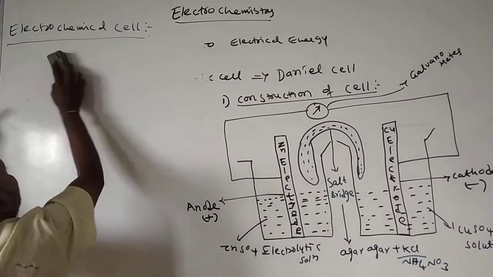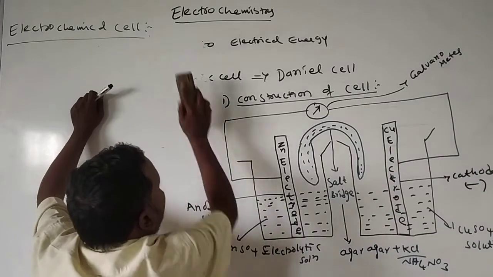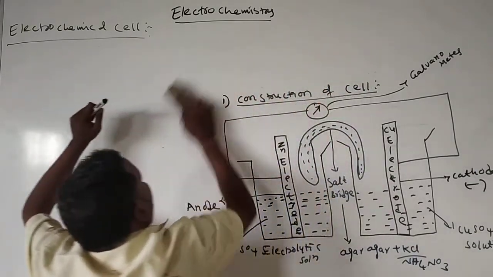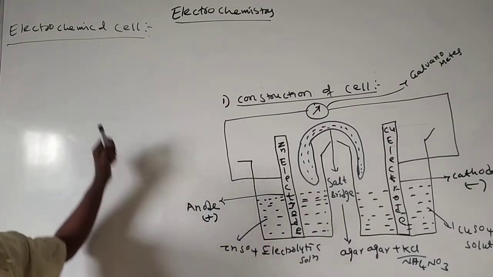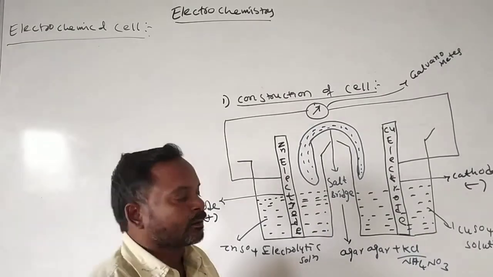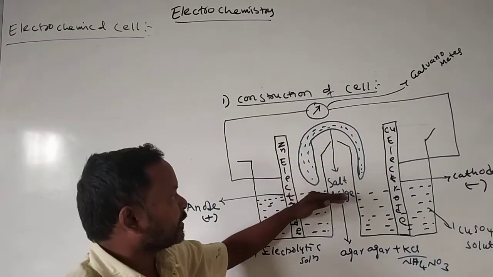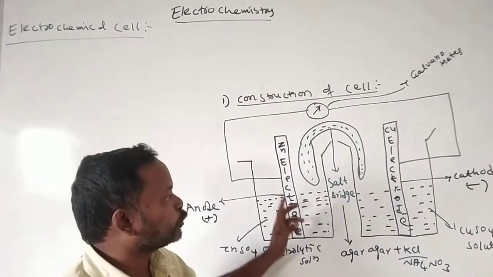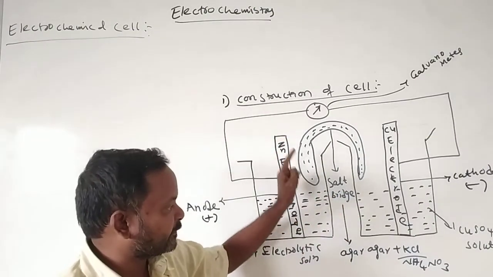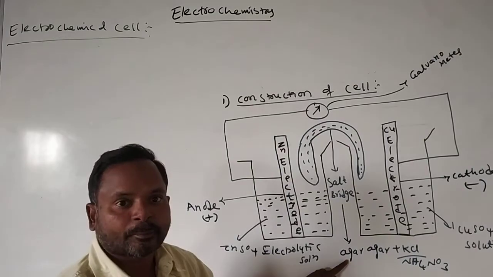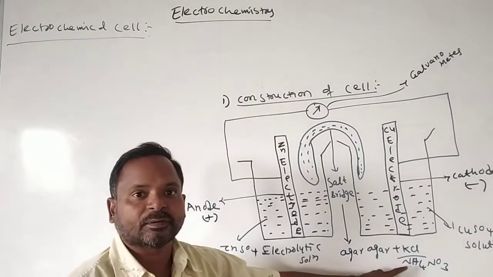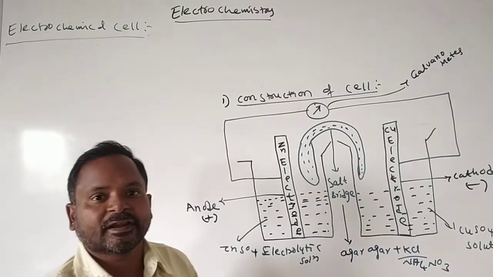What is the salt bridge? It is one of the important questions, a 2 mark question, and sometimes asked at NEET level also: what chemical composition is present in the salt bridge? It connects the two electrodes, the cathode and anode of the galvanic cell. It is an inverted U-shaped tube. It contains agar-agar and potassium chloride or ammonium nitrate.